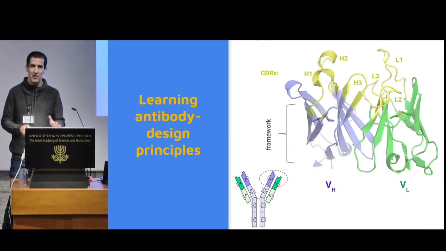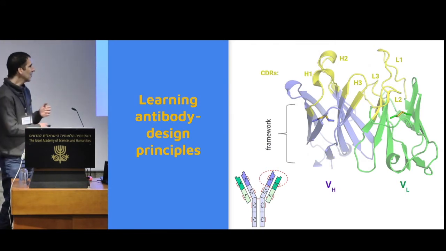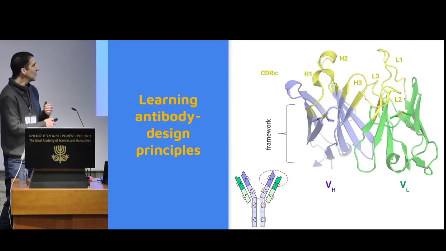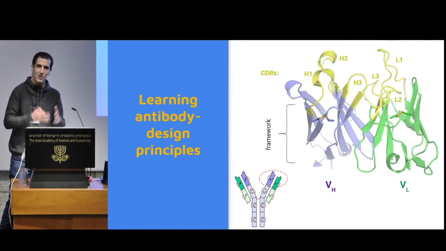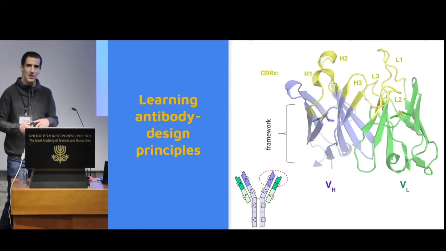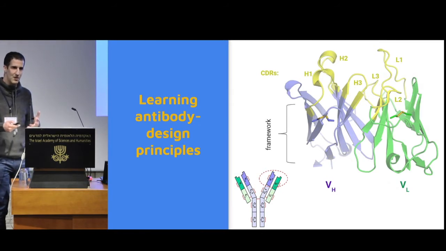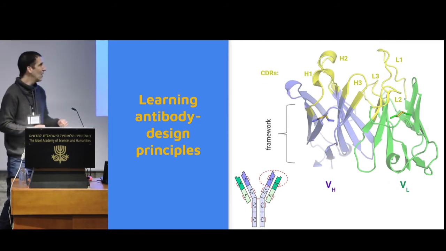Antibody design turns out to be a very challenging and still unresolved problem in computational design. The reason this problem is so challenging is that antibodies are very large molecules. The variable domain in itself, which is the area that we are most interested in, comprises 200 amino acids in 2 chains. And you can see that the most interesting parts of the variable domain, these complementarity determining regions, are mostly loop structures. So you can imagine that the sequence and the conformation space of the variable domain of antibodies are astronomically large. And this is why this problem is so complex.